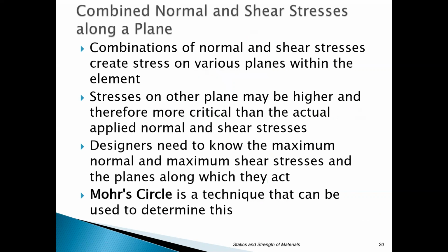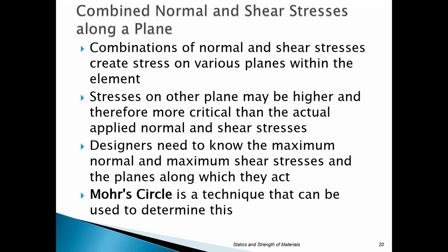So you get a combination of the normal and the shear stresses. They're going to tend to create stress along various planes within that element. The big thing you're looking at is the combined stress along that plane, actually the normal stress and the shear stress. Then you can determine what that plane is, because those stresses that develop on other planes may be higher than they would be on just the element's X or Y planes. And therefore that can be a really critical point for a designer.